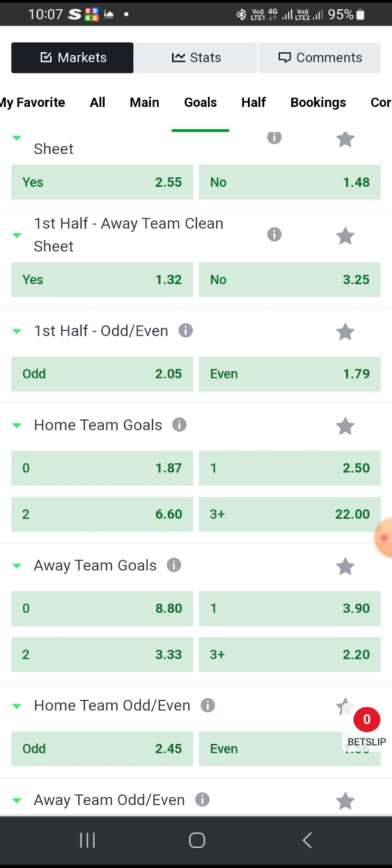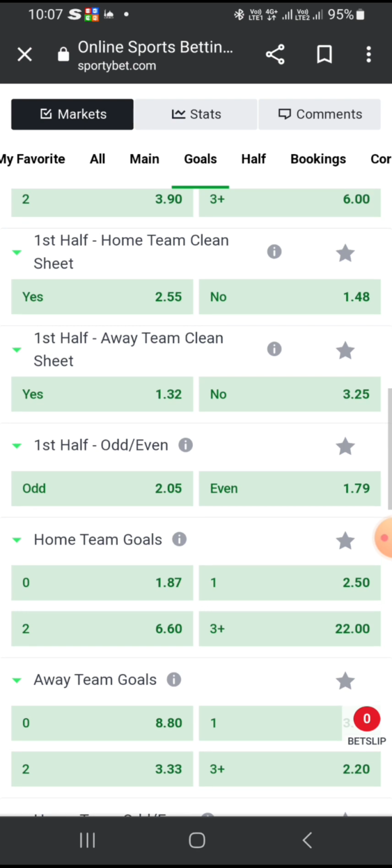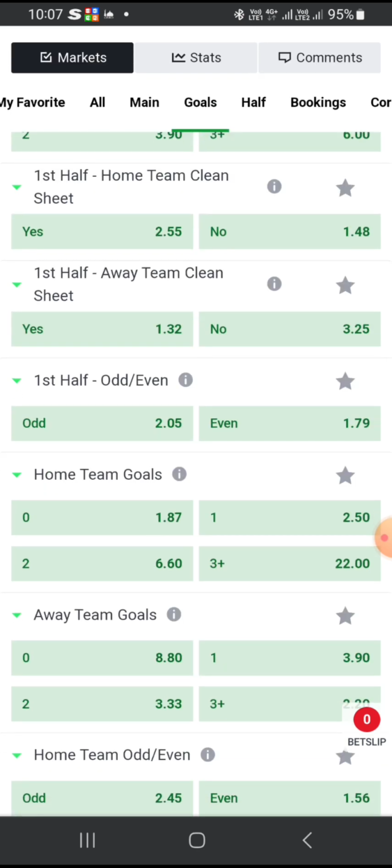But I think the best game for this odd and even is to play the teams that are of the same strength. The teams that are of the same strength are better to play here, since it's first half, because definitely it might end 0-0, can end 1-0, and if it ends 1-1 on this first half, then we are losing out. Understand?